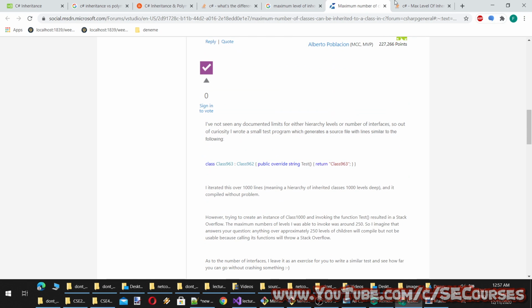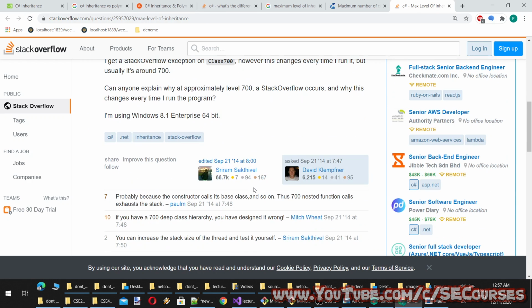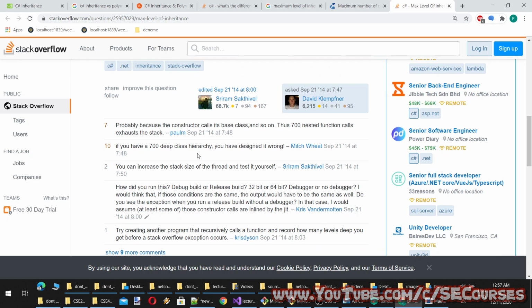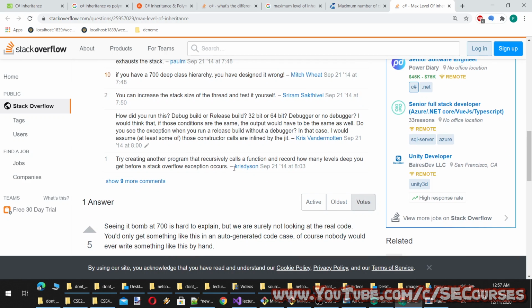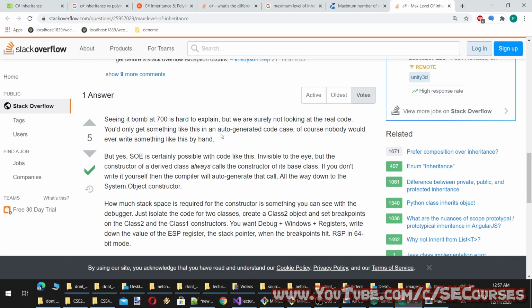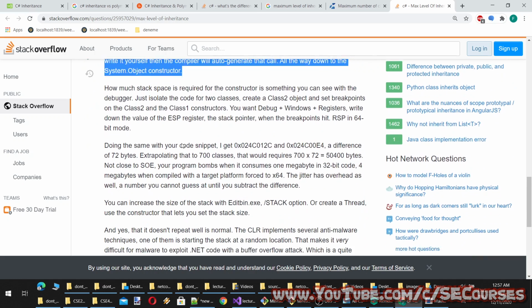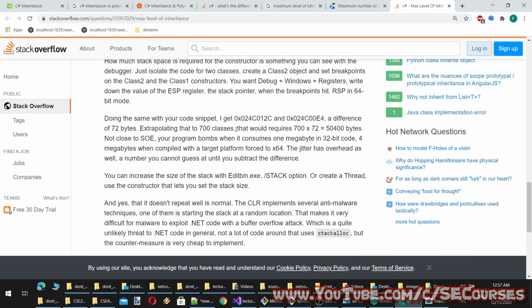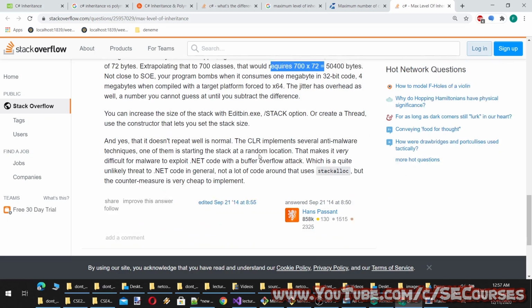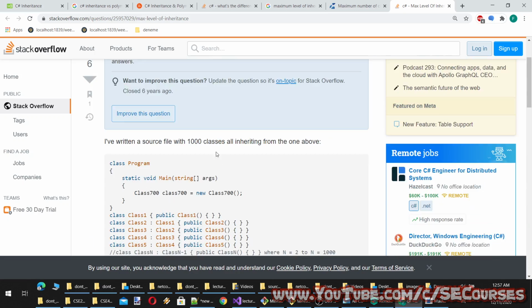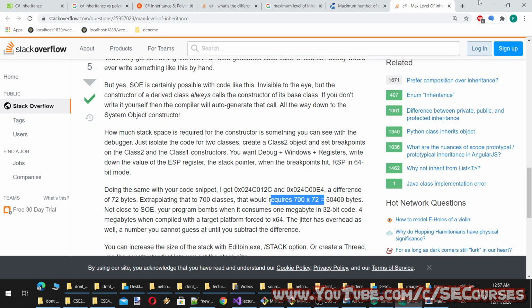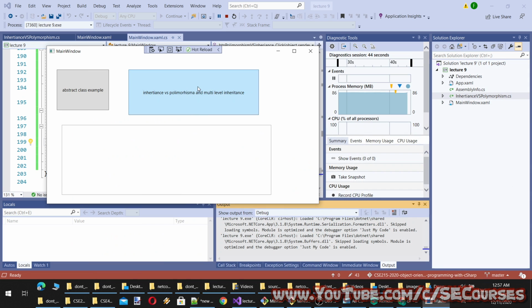No, that is not also the one. Looks like hundreds of, probably someone has got problem at 700, but hundreds of inheritance.